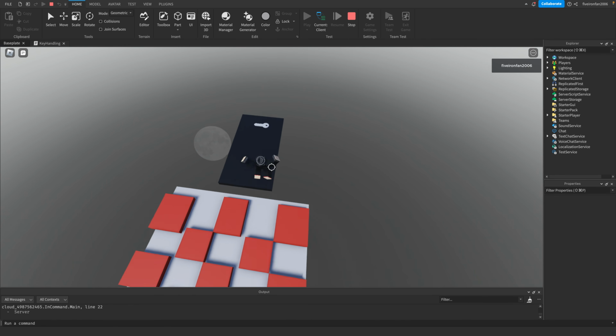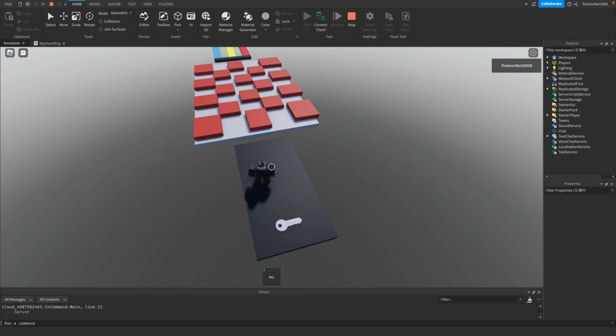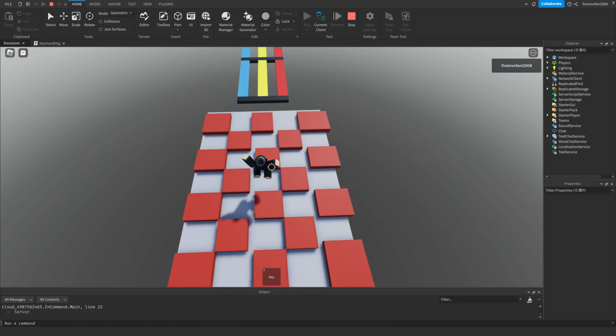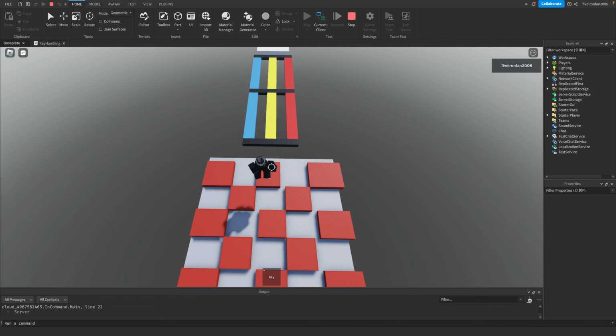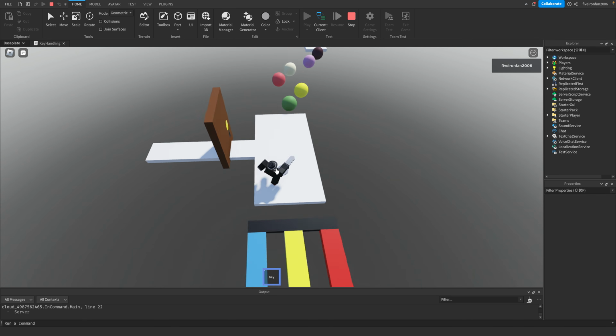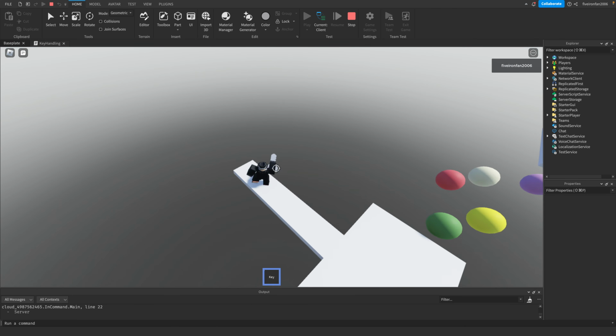Okay, any minute now. There we go. Okay, so we can click the key. We have a key inside of our backpack. If I can make it back safely, then we should be able to complete this obby. Come on, come on. There we go. Okay, so let's jump over here, open the key, boom. We have destroyed the door.